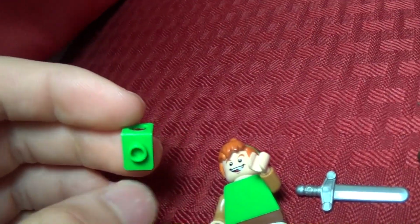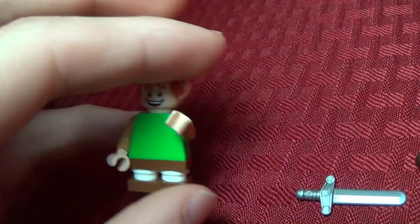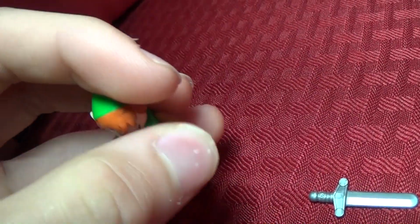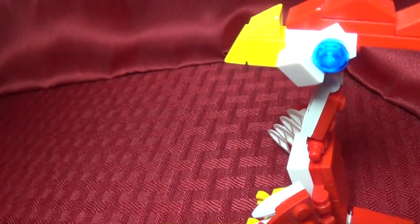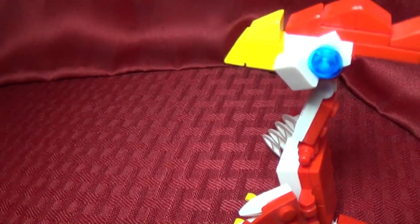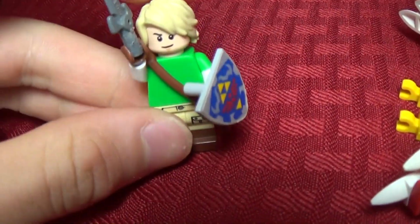I decided not to, just because certain shields don't really work very well. However, you can, perfectly. So yeah. Now, as we head in the direction of wrapping things up, I will mention, if you are wondering where a Skyward Sword Link is, well, there he is, right there.